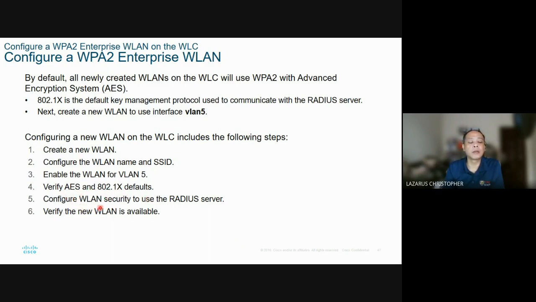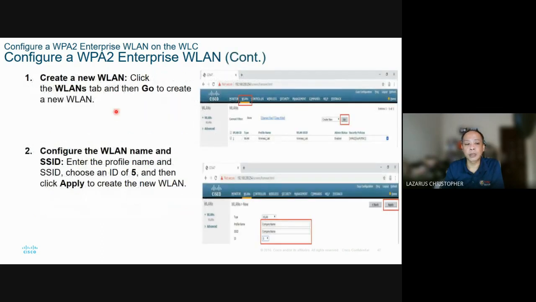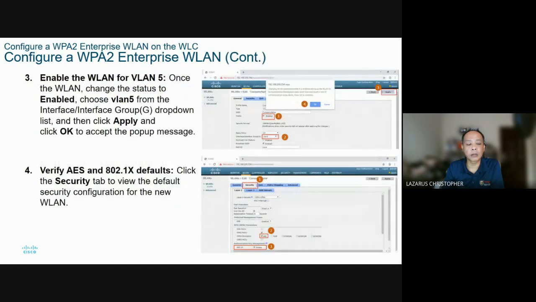Then configure the wireless LAN security to use the RADIUS server. That means authentication will happen at the RADIUS server. Then you verify, step by step, where you click on the interface, as we talked about earlier. You can check AES is checked by default and it's using 802.1X as default under security.